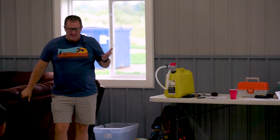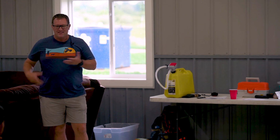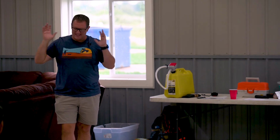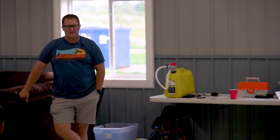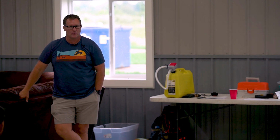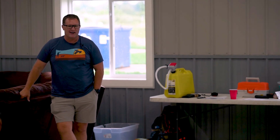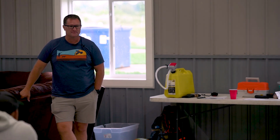And I'm not cheap with my dogs, but I'm not going to spend $500. It was the end of the season and the dog was cut. It was healing up fine. There was no infection, give the dog some antibiotics. And you can't even see the scar at this point. Dogs are a lot tougher than we give them credit for on that stuff. And I think that, at the end of the day, we have to tell them no because they'll keep going through far more than they probably should. But most cuts and stuff like that, you really don't need to go to the vet on a lot of that stuff. You really don't. That's my theory on it at least.